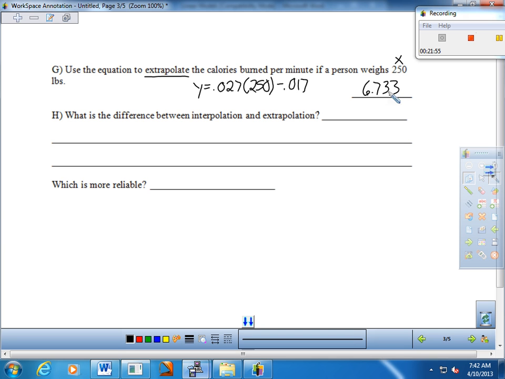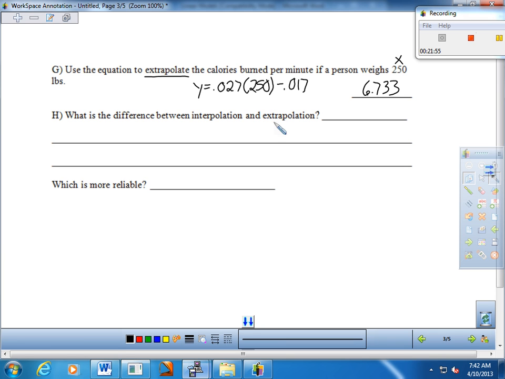Now here's the thing. If you look back on the last two problems, I did the exact same thing, except I used two different words for it. They're both predictions. And so the question is, why did I use interpolation for the first one and extrapolation for the second one? So notice what letter H is asking. It says, what is the difference between interpolation and extrapolation? They're both predictions. I did the exact same math. So the question, of course, is why did I use two different words for it? And good vocabulary right here, inter versus extra. Think about that for a sec, and then let's see if we can make sense of it.